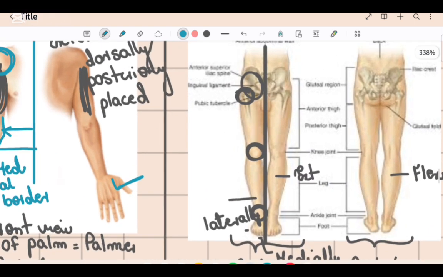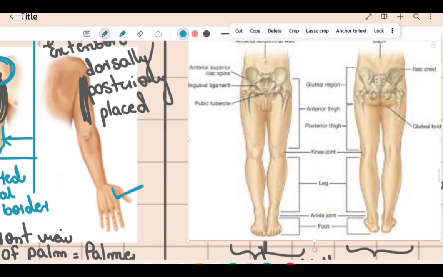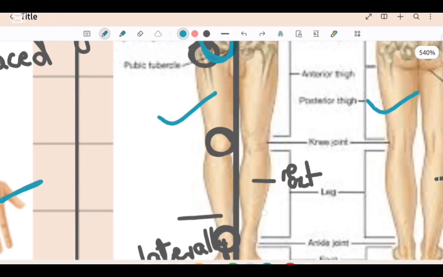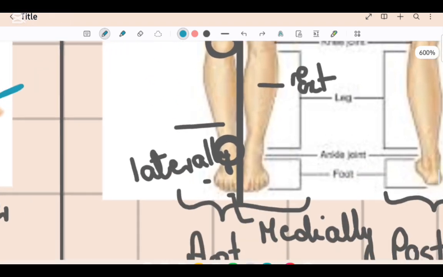Whereas now in the lower limb, this is basically the anterior view, this is basically the dorsal view. You are viewing it from the back. This is basically the root of the limb. So anything which is close to this point will be the proximal part, and anything which is away from this part will be the distal part. This is the midline. So anything that is close to this part will be medially placed. So that is your big toe, which is basically more medial as compared to your little toe that is more laterally placed.